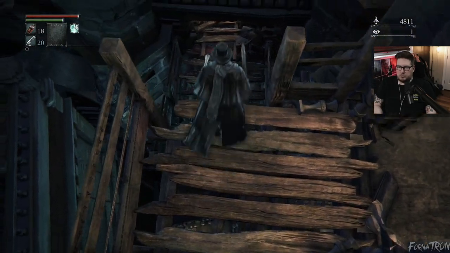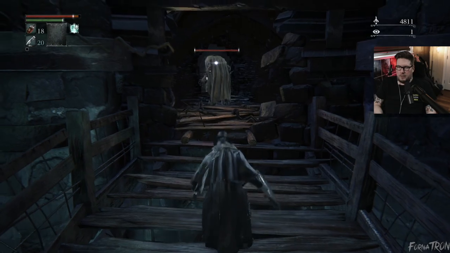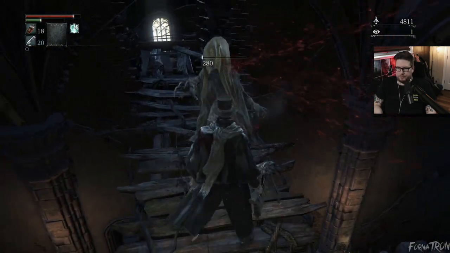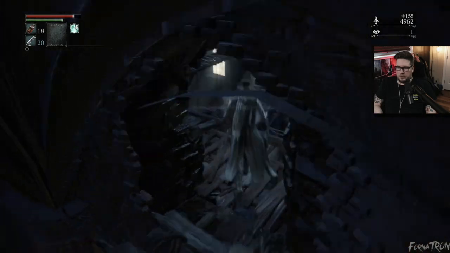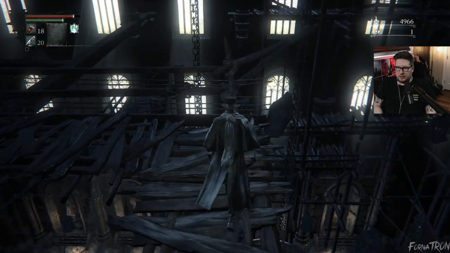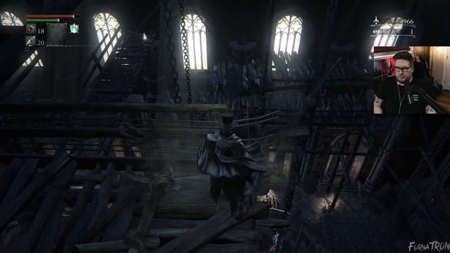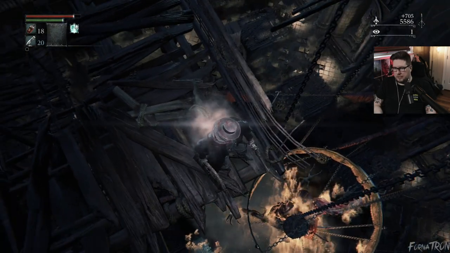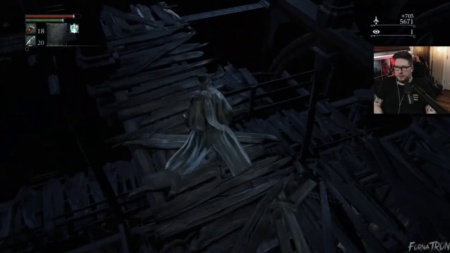We're just gonna go over here, drop down the edge. There is an enemy here. We're gonna kill him. We're gonna go straight forward, go over here to this plank that's right here, and then hit it. That's gonna light that on fire and kill some of those enemies on the ground.